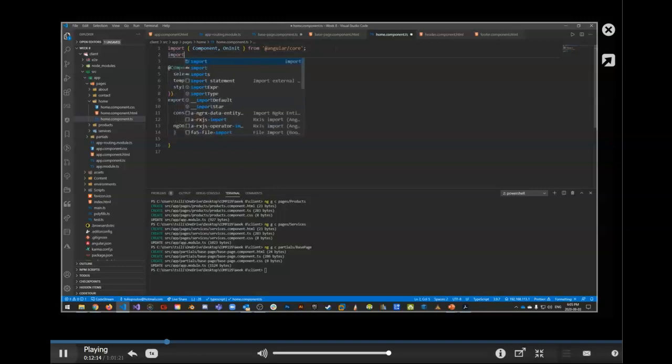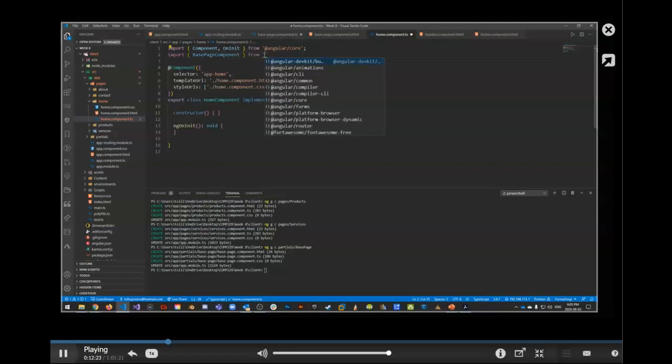I'm going to say import, and I want to import the base page component from, and I could use relative pathing if I want to. So I could go dot slash, and it's going to come from partials, and then inside partials is the base page component. That's perfectly fine to do.